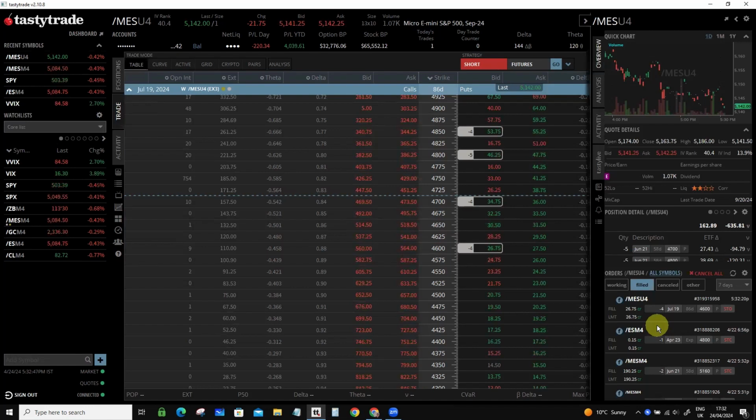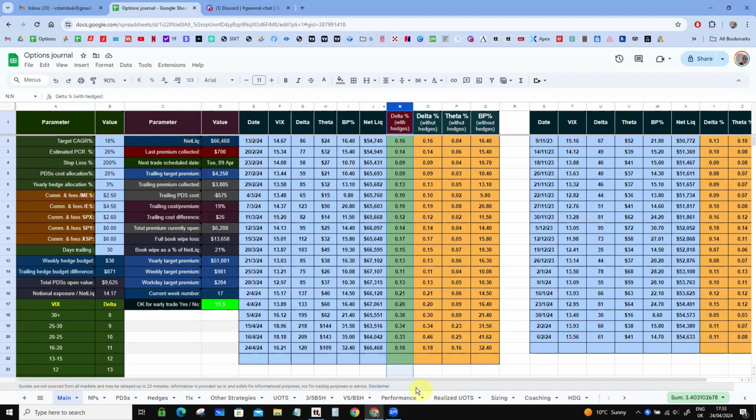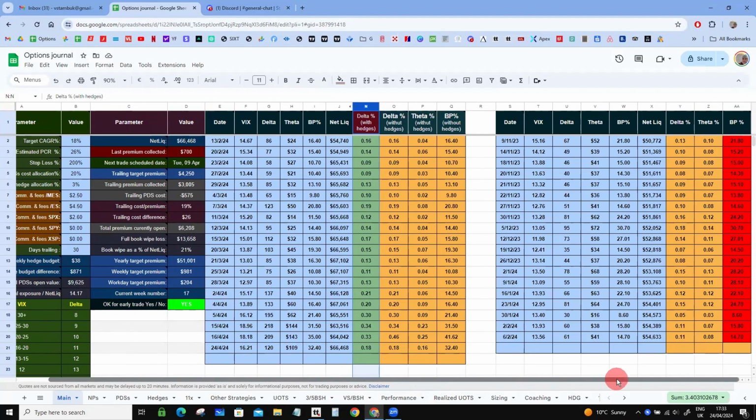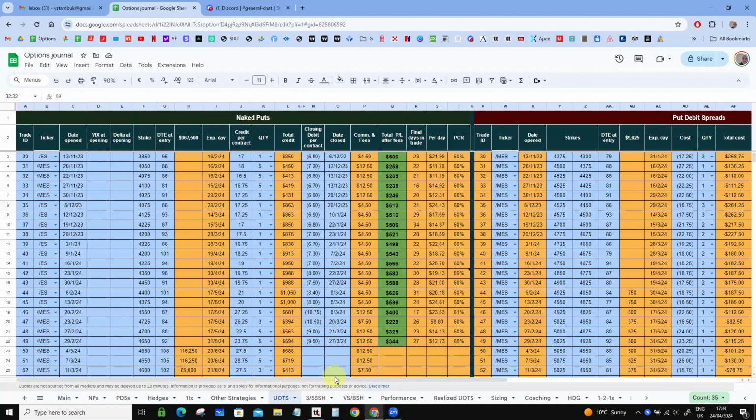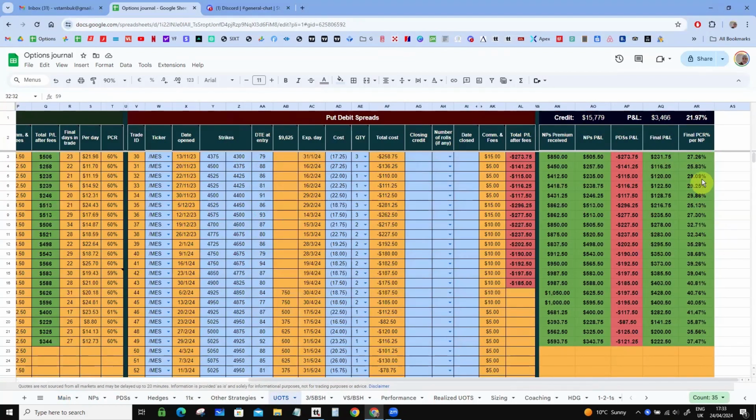And if you remember, if we go times 0.2 that will give us 107, which means we're looking to do a spread of 100, and we don't want to spend any more than 107. But as a matter of fact, we want to spend a little bit less, and this is one of the things that I realized I should pay attention to a little bit more when I ran these numbers here. I noticed that once I account for all of the commissions and fees, my PCR is a little bit under what I would like to be.